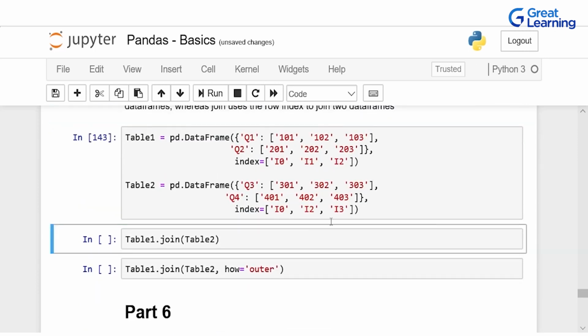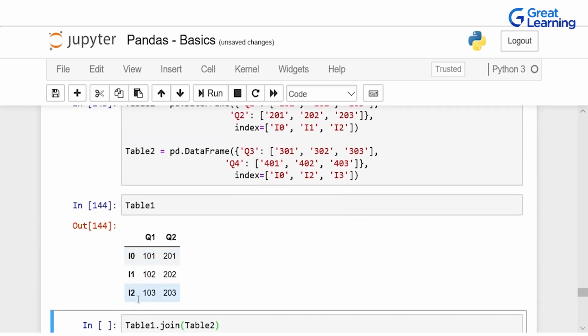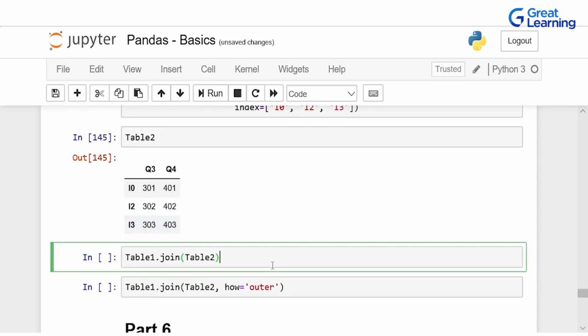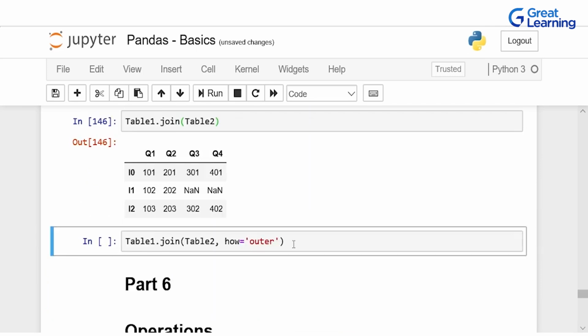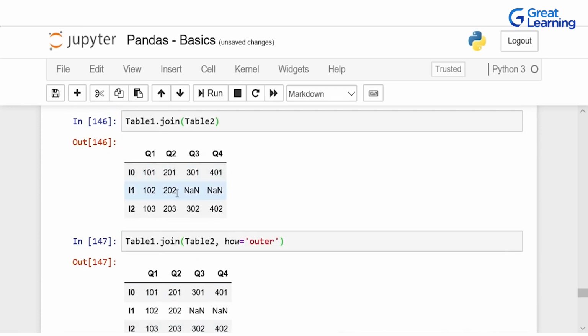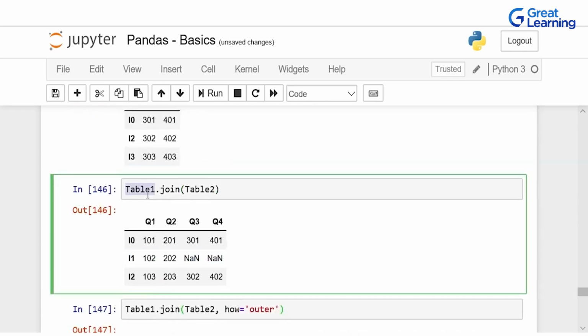For example, if you look at the data like this, you have table 1 like this, right? I0, I1, I2. And table 2 is like this. Now you want to join them. So table 1 dot join. This is a pure inner join, right? Now if you want outer join, you can do this also, so that you will get all the other records which are not matching. So by default, it is doing the left join here. Whenever that is matching, it is getting it. This is a simple left join. But if you want right join, instead of table 2, table 1, you place table 2 and join, you will get a right outer join.